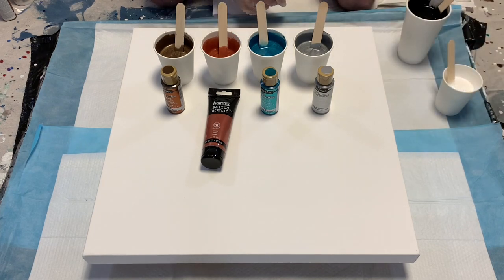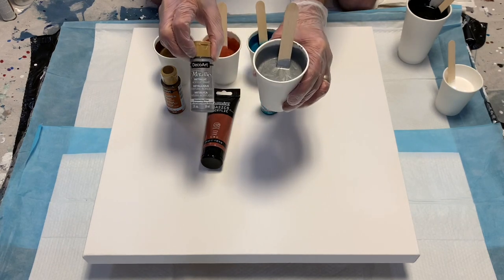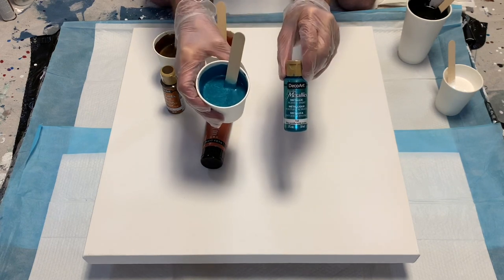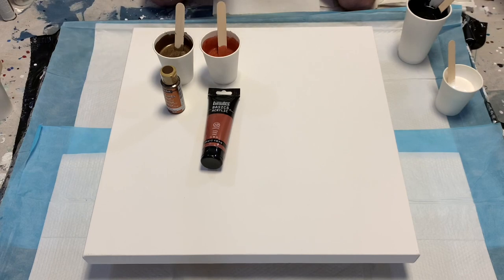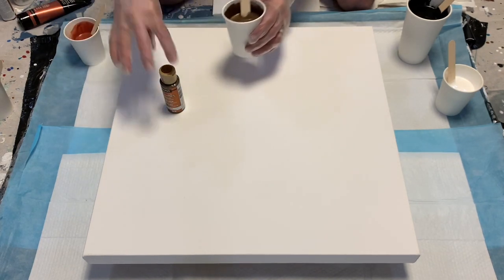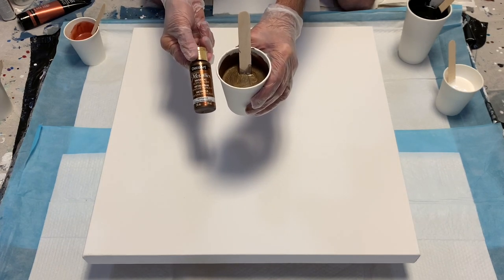The rest of these paints were mixed with one part paint, two part Floetrol, and a drizzle of Liquitex pouring medium, and then water. So the silver here is Shimmering Silver by Deco Arts Metallics. And this turquoise color is teal, and again, it's Deco Arts Dazzling Metallics. Now this is copper, and it's Liquitex Basics Acrylics. And then this is a really cool color. It looks kind of bronzy, but it's called Rich Espresso. And again, it's Deco Art Metallics.